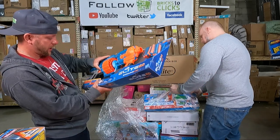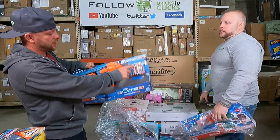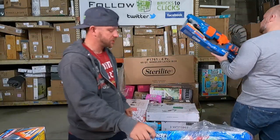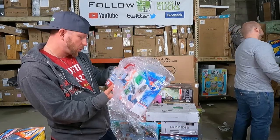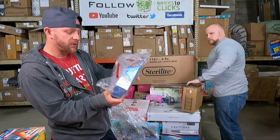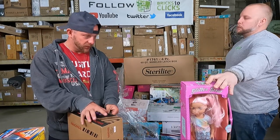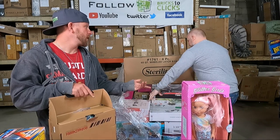It appears to be new with just package damage — oh no, someone freaking opened this. We'll double check that, make sure it's not jammed up or not working. We got micro fast fill — these are squirt guns. Squirt guns are freaking money right now. We sold a couple — one person bought three. So we sold five of them because we only have three left.